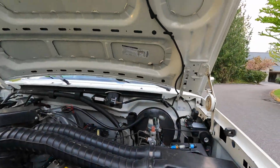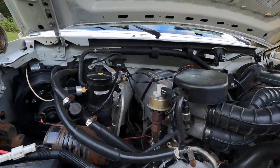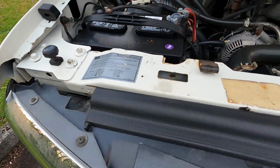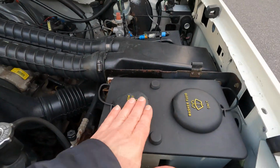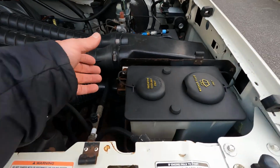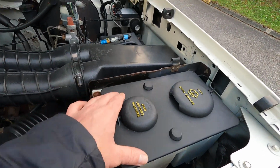Underneath the hood kind of matches the outside, nice and clean and original, but you know, hasn't been sprayed with Armor All juice or anything crazy. None of the bolts have been messed with. All your decals are there. This is nice and tight. Guys that are into these OBS trucks and the 87 up style, these are sometimes loose.